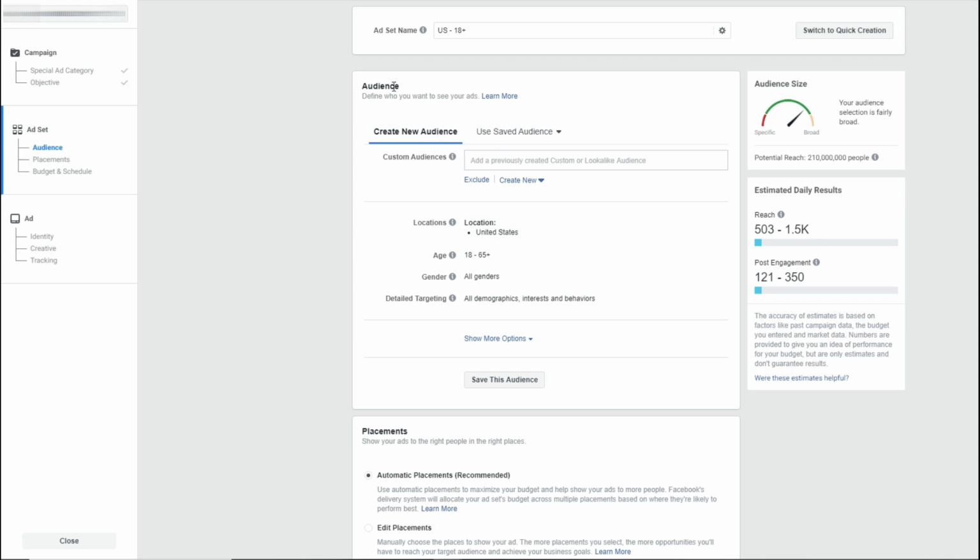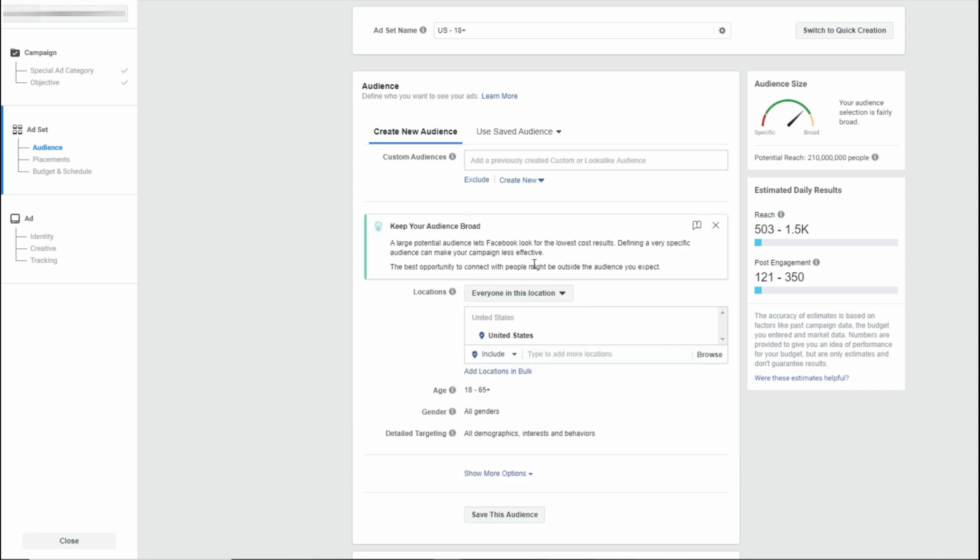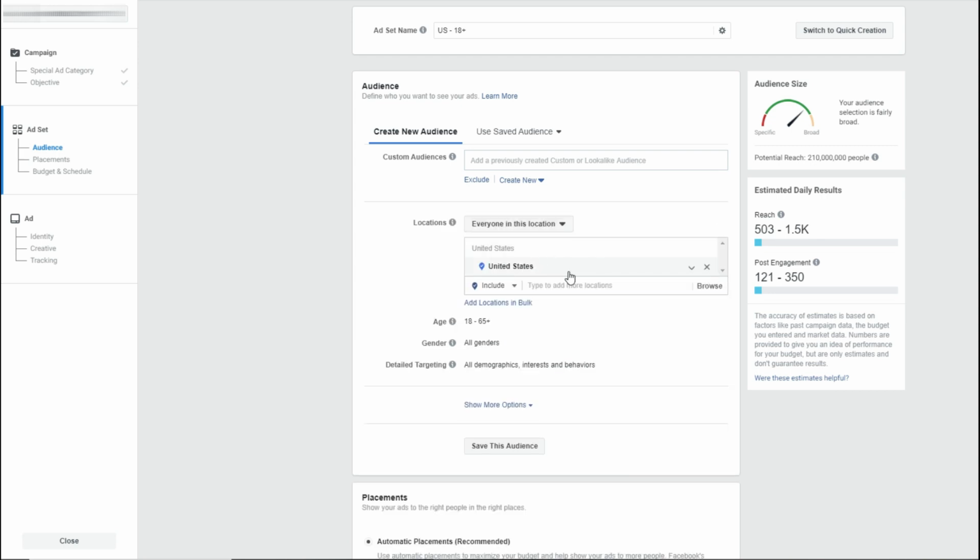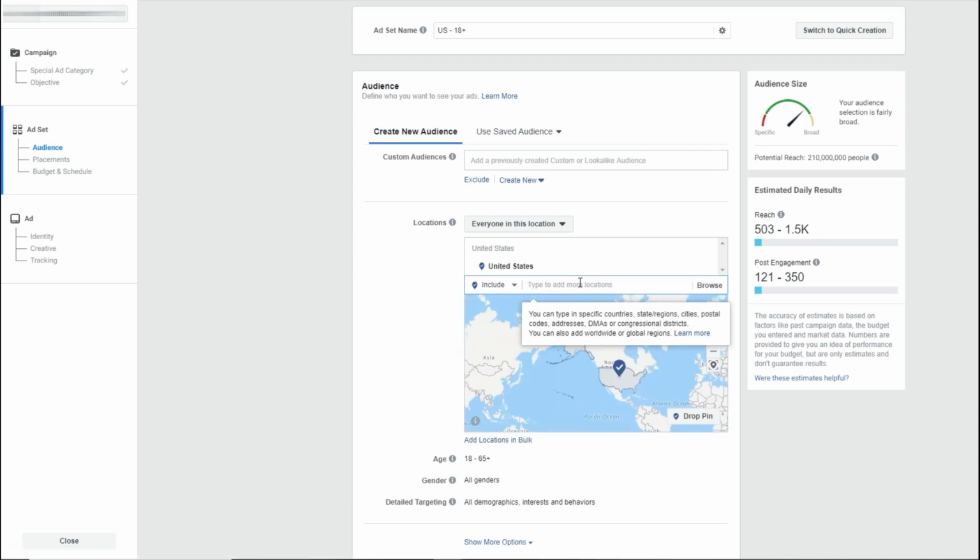So notice that now it's going to ask us, okay, what type of people do you want to see this ad? It's going to ask for location. So if we click on edit, we can edit that location and we can make it a specific country. We can also do a specific city. You can go as big or small as you want when it comes to locations, and it just depends on the type of ad that you're setting up for your business. So if you have an online business, you probably can do it worldwide. It just depends on the type of business that you're going to be promoting.